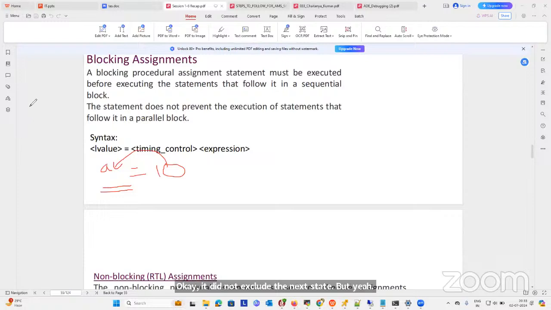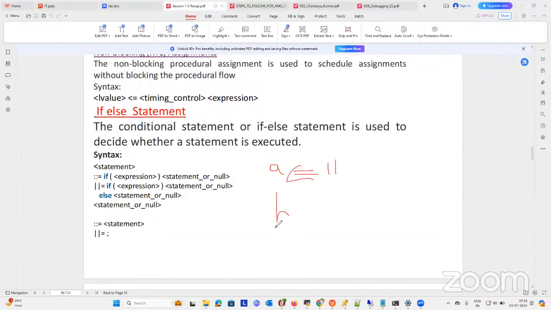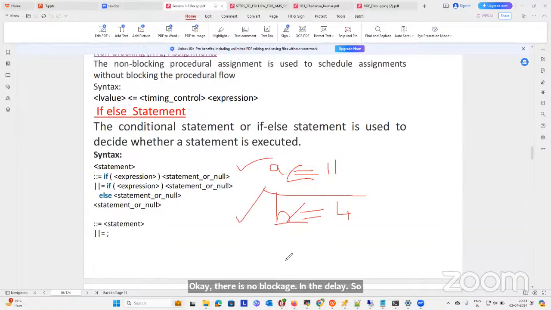Whereas non-blocking assignments, a equal to 11, b equal to 4. There is no blockage in the delay. So this statement will execute in one clock cycle and this statement will execute in the same clock cycle. So there is no blocking between variables a and b.